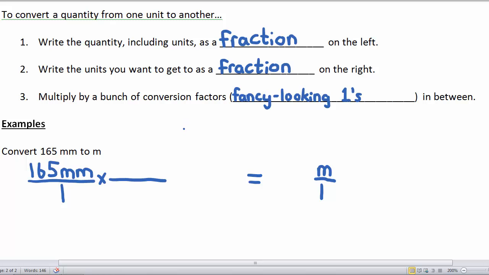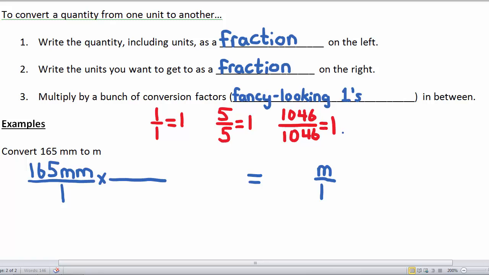Now, as another reminder on how fractions work, there are many, many different ways you can write the number 1 as a fraction. One simple way would be like so. 1 over 1, which equals 1. You could also write it like this, which is also equal to 1. You can really pick any number you want. If you write it over itself, it's going to be equal to 1.